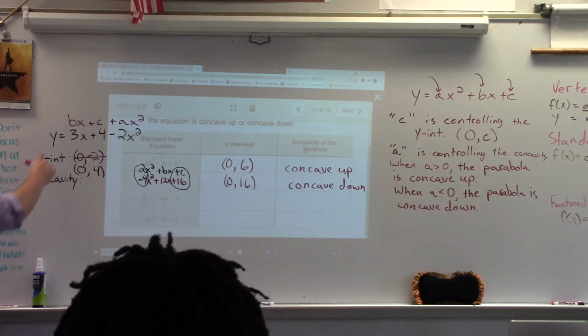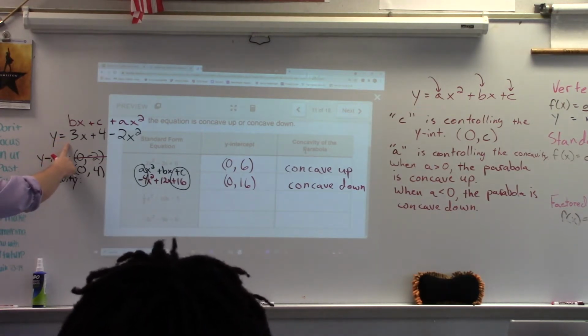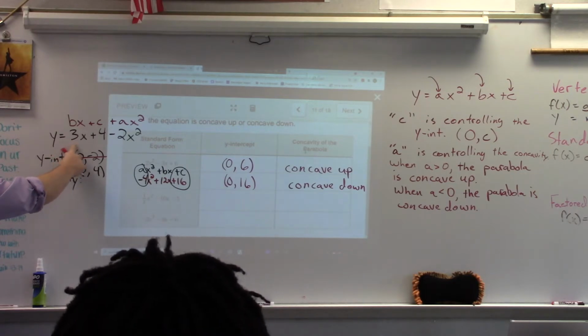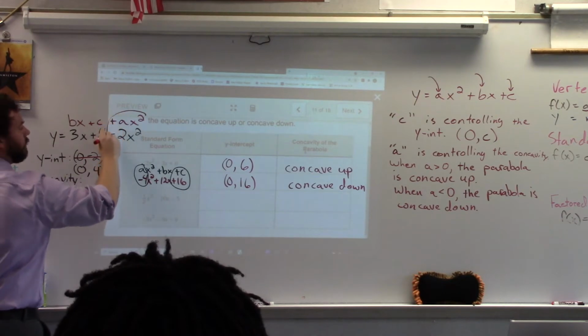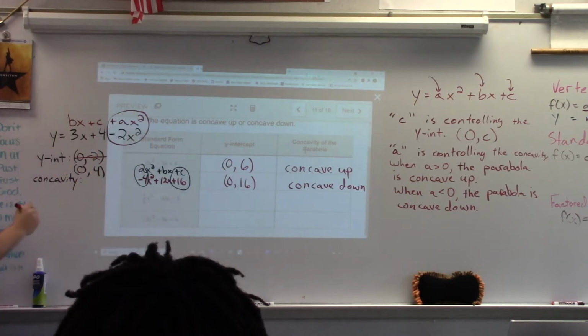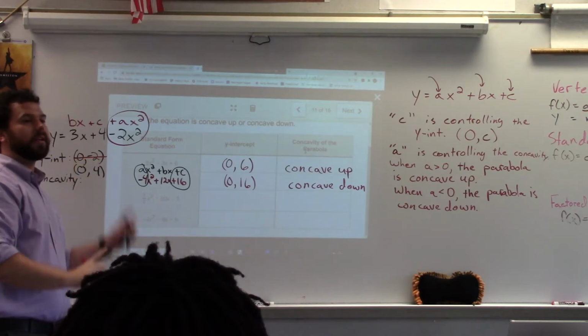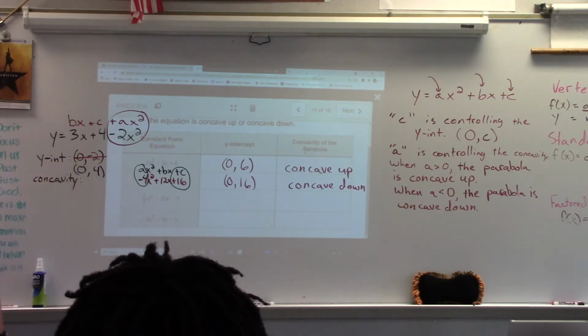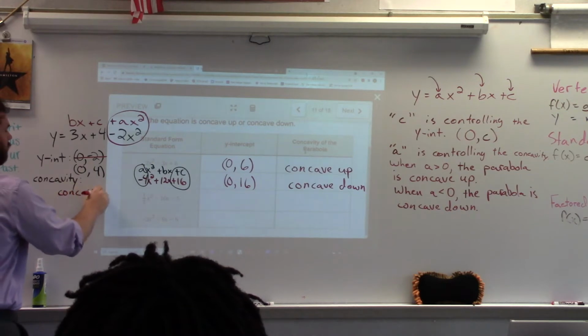So were a lot of us looking at this 3x to start? Yup. But notice, is that the quadratic or the linear term? That's the linear term. We need to look at the coefficient of the quadratic. Remember, this is why I defined A, B, and C early on. C has to be the constant. A has to be the coefficient of the quadratic term. So it's important to notice, you can jumble it up and still reveal this information. So we expect it to be concave down.